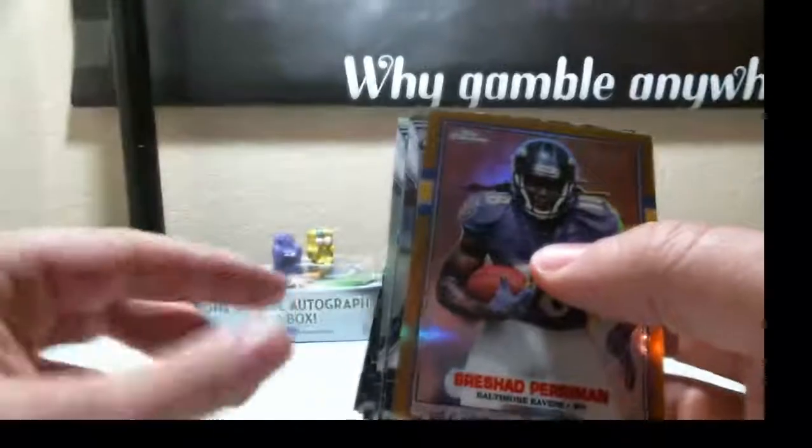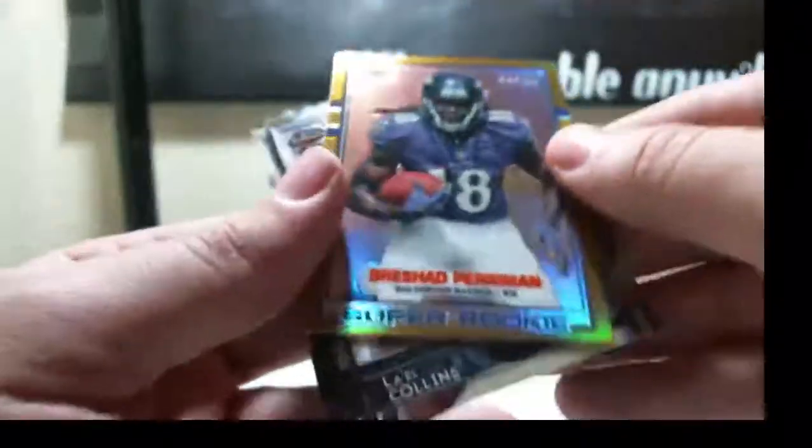You need to add shipping charge. How much? $3 or $4. 32 of 50 going to the Baltimore Ravens. That's 04 trip. Gold, Brashad Perriman. Super rookie. Fractor, Alex Smith. Super Rookie Aguilar and Todd Gurley again.